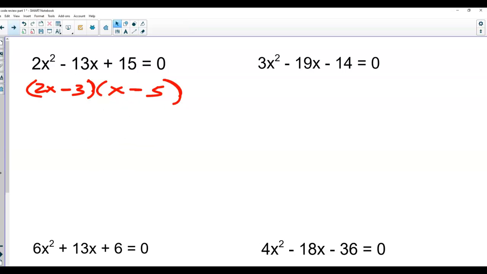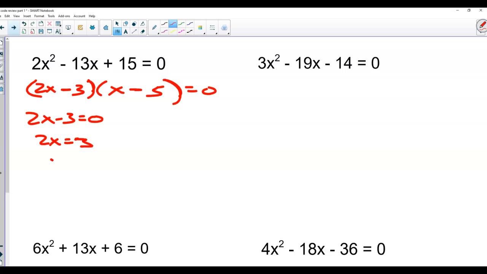You should not have to check the outer terms. 2x times x isn't 2x squared, I wouldn't put it there. 3 times 5 didn't equal 15, I wouldn't put it there. It's really the middle term when I got to check. I really would suggest writing this out. That way you don't make any mistakes with signs.